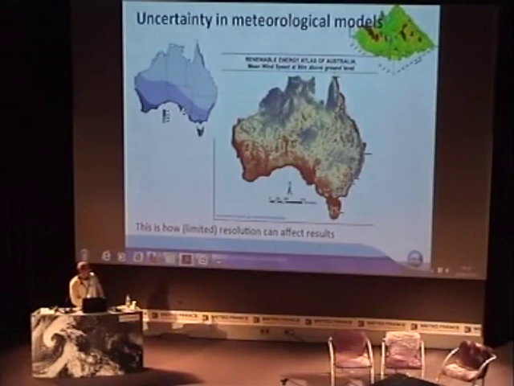So the point is that if you're asked what the resource for wind is in a specific location, and you look at a place like here, you say, oh, there's not much, so I won't bother with that location. But then you look more closely at the higher resolution, and you see something different. This is a well-known thing: you need pretty high resolution in models to be able to resolve things like wind and solar. So this is another big source of uncertainty.